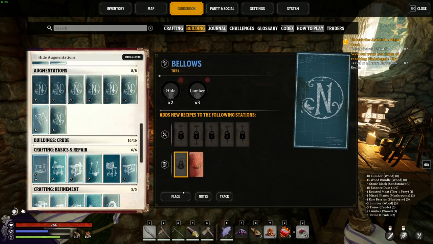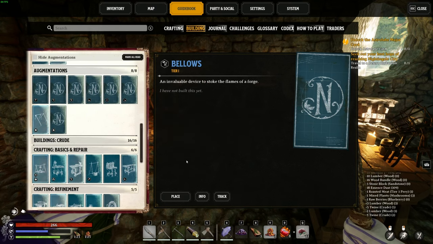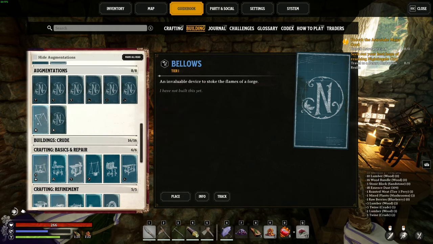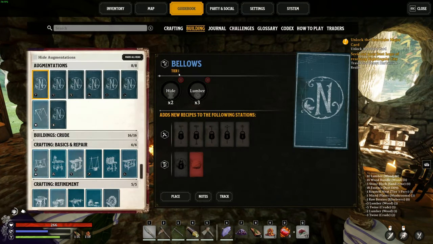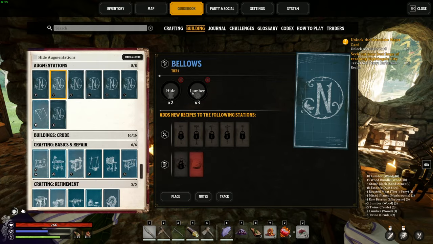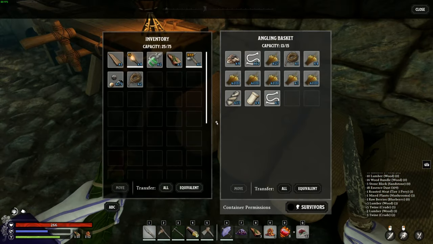If we take a look at the smithing gloves, we see there's notes. I have not built this yet. Okay. All right. You know what? We could build the bellows and see. It doesn't matter, right? We're just trying stuff out here. And when we're ready for it, we'll have it. So hide and lumber. Wow, I'm glad I made lumber.